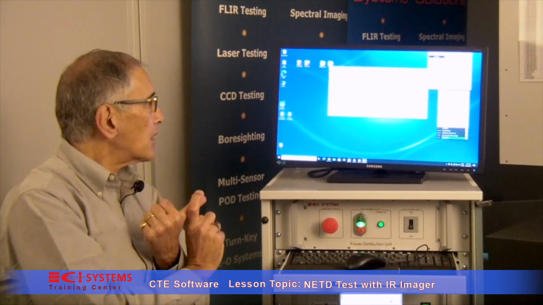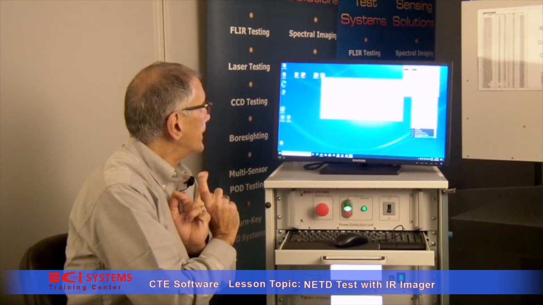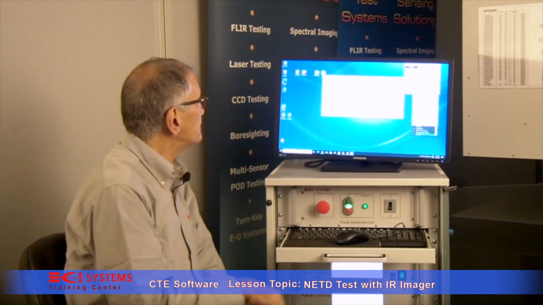Things that we need to look into when we're setting up the test: we need to set up the black body temperature. We need to select the target, which will be a square target, or a step target if you don't have one. And if we have a source stage, we need to select the proper source, which of course is the black body that has to be positioned behind the target wheel so that it projects from the collimator into the camera.